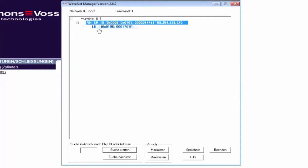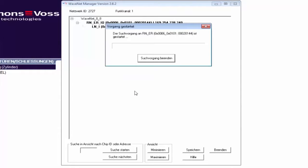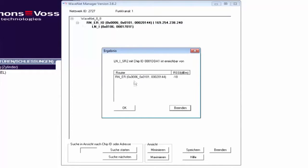I set up the network adapter for my SmartRelay in the same way. Right-click on the router. Search by chip ID. Enter ID. Highlight router. And then I have now quickly incorporated the second component. I now tell the router how it should behave.